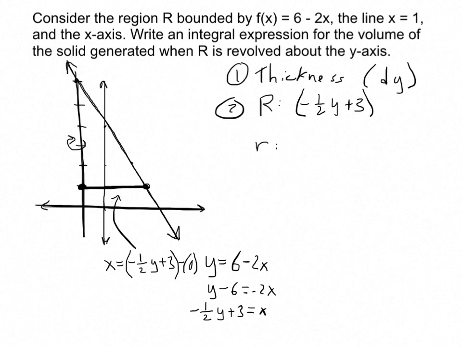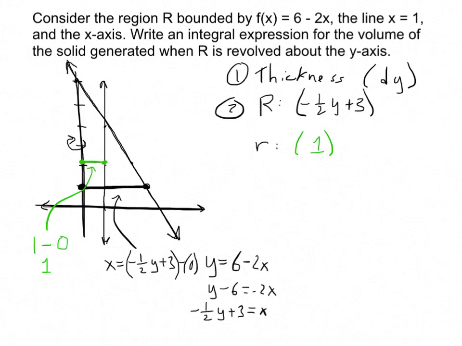Right? The inner radius, again, I find by drawing from the axis of revolution in until I hit the first boundary function. So what is that distance? Well, again, it's whatever the right function is minus the left function. Well, my right function is 1. My left function is 0. So that internal radius is 1. So inside radius is 1.